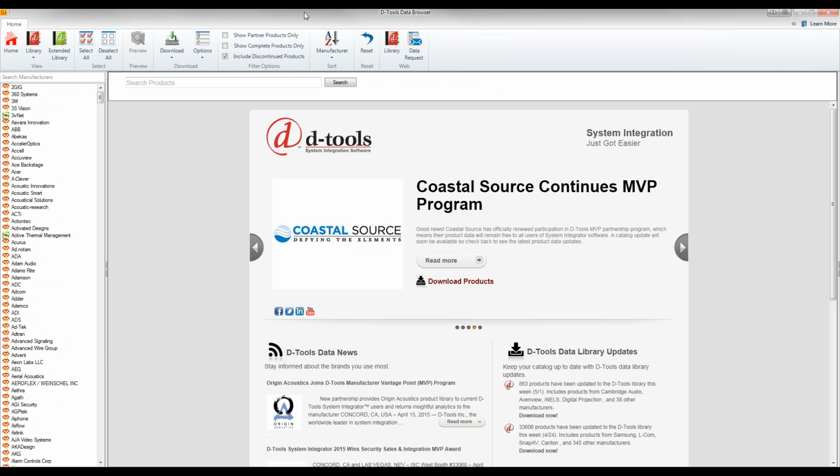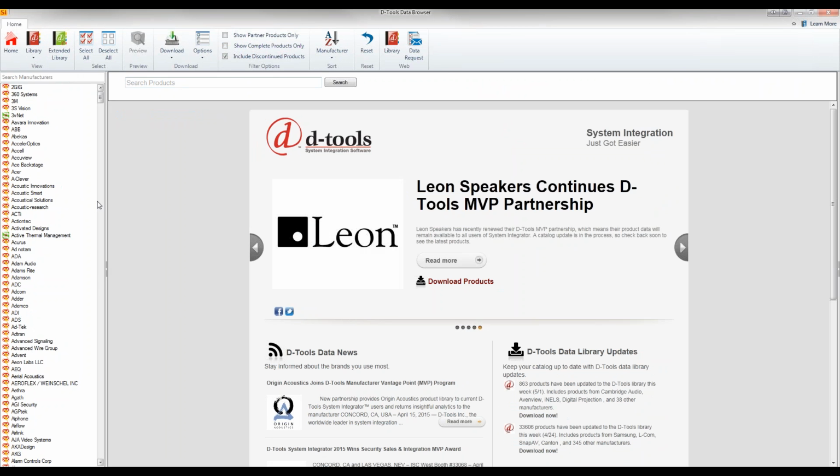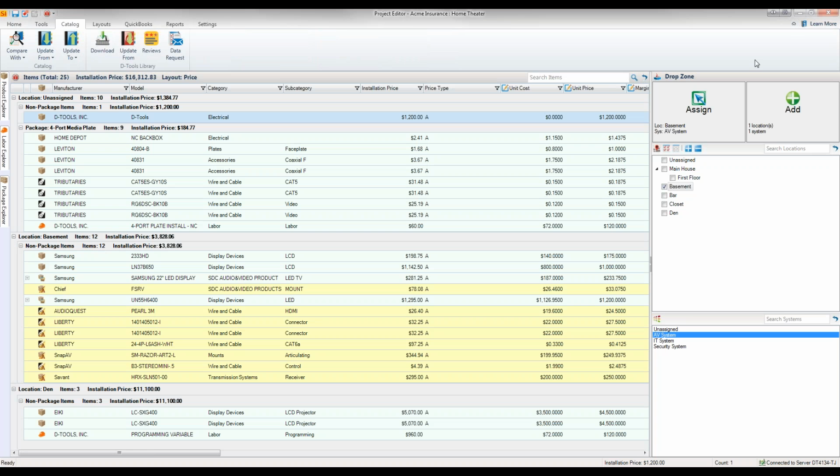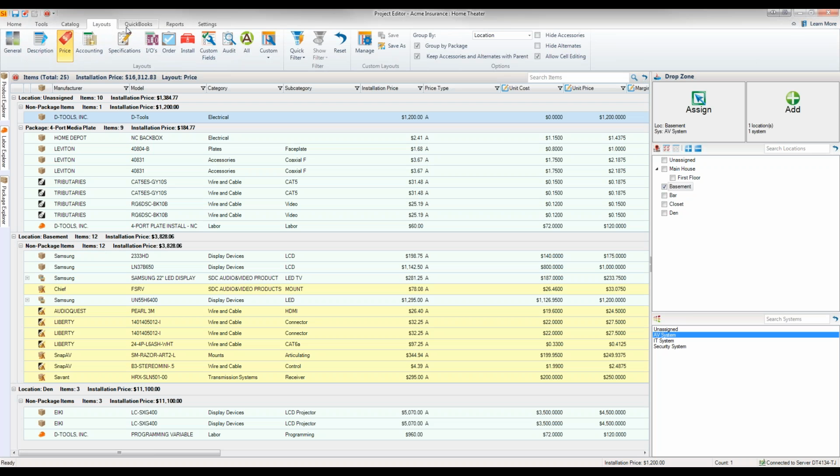I said it wouldn't be, but every time you download from the data browser, it'll be in your catalog. So you can actually do this from the catalog, or you can do this from a project. So I wanted to show you that as well. I'm not going to go through that because all the details of downloading is covered in our catalog webinar.